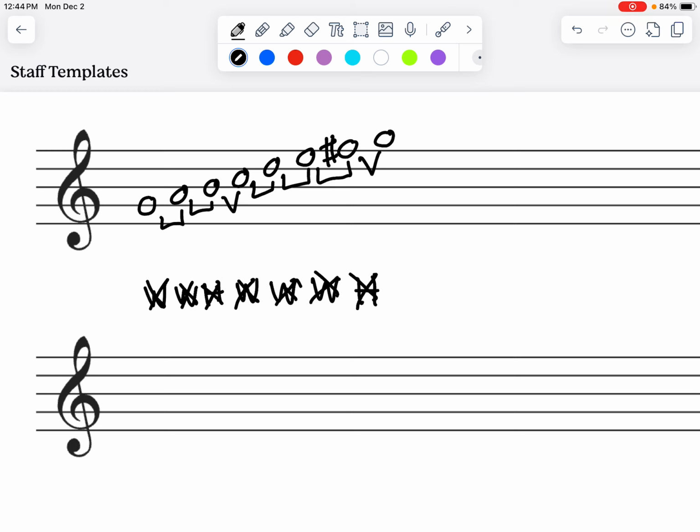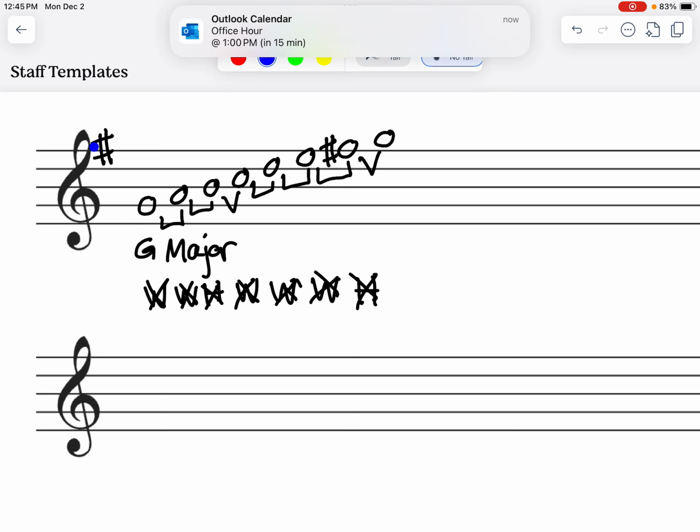And this also helps us to understand how key signatures are made, because in the key of G major, meaning what we need to make a G major scale, we only have F sharp. So because of the inclusion of our F sharp in our scale, we're going to put it over here by the clef at the beginning of the staff to indicate to folks, oh, hey, this is all we need in order to play in G major.